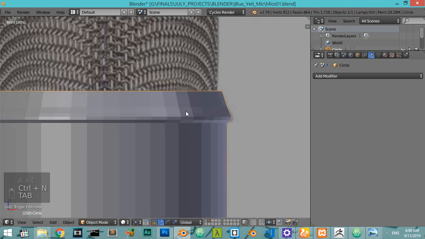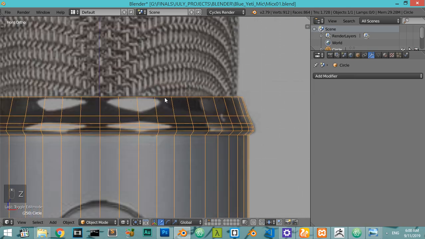We could separate this part, but we will add the materials later.